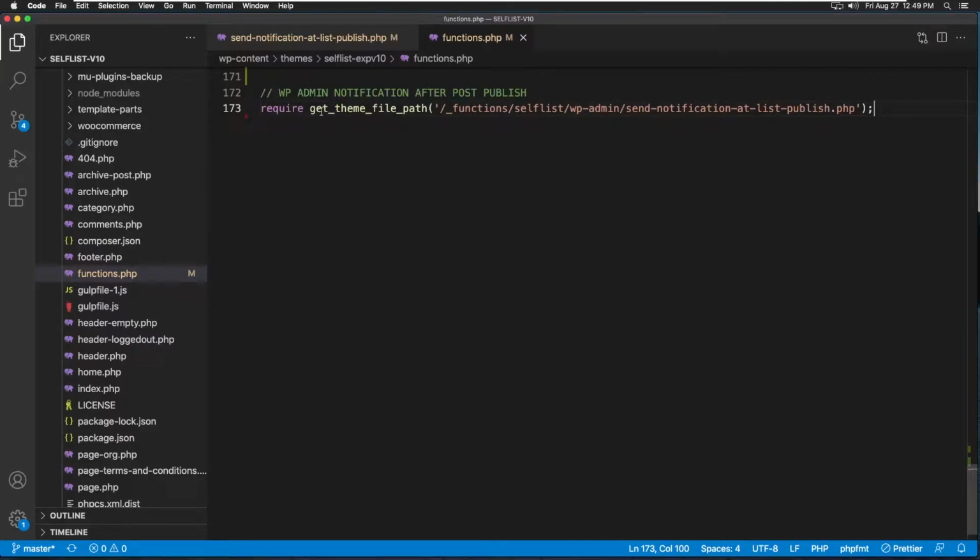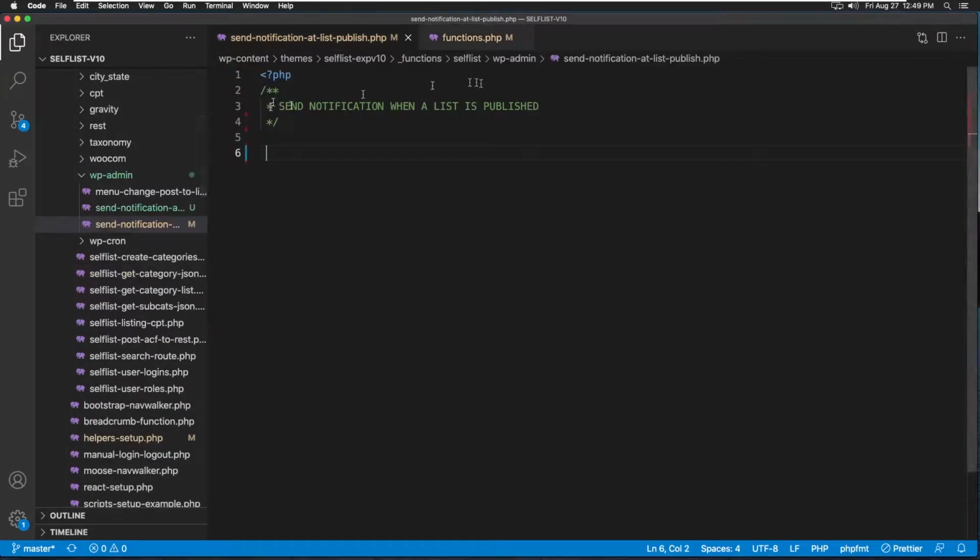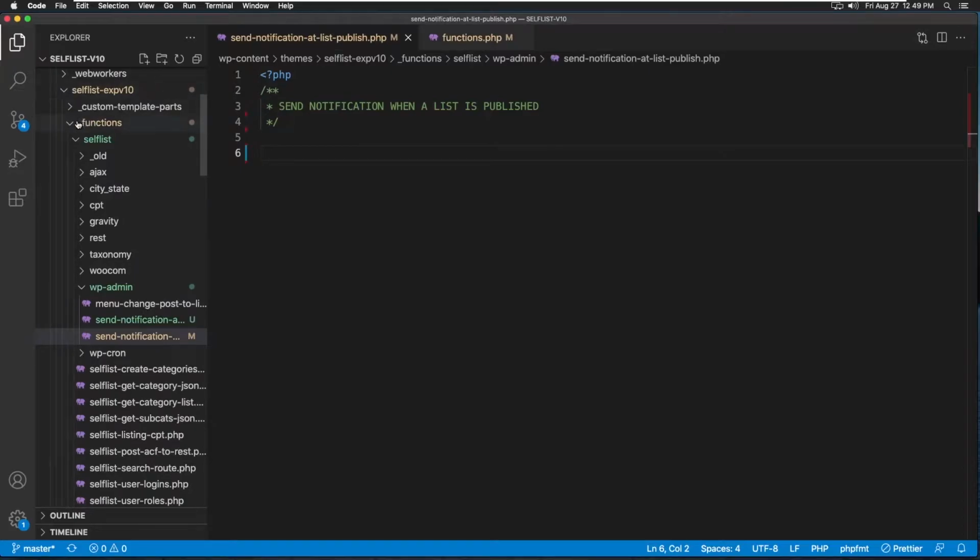I'm going to require this file in a certain directory, and the file name is send notification at list publish.php. And this is the file we're going to write our code in. And if we track it down, this is where it is. Theme folder, underscore functions, and the application name, and the topic. And right here, this is our file.